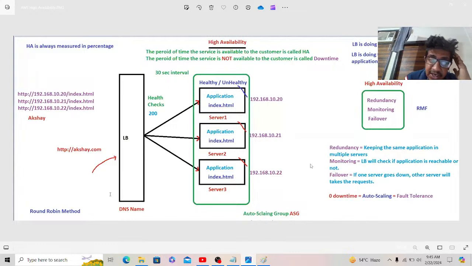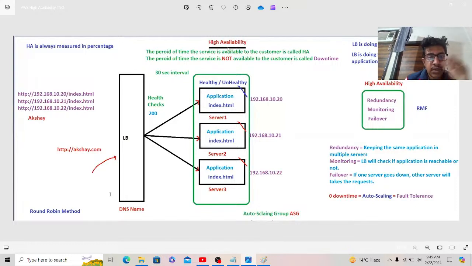The LB has an internal monitoring tool. This is the auto scaling group, ASG. See, the LB is doing the monitoring for all the applications, not servers. Application, not servers. Application is running or not.